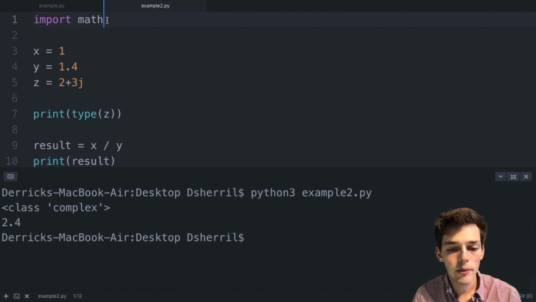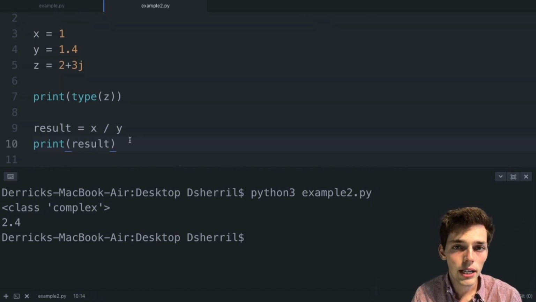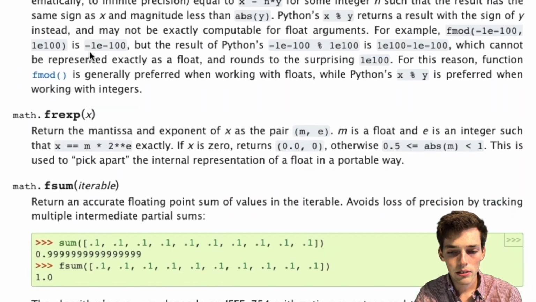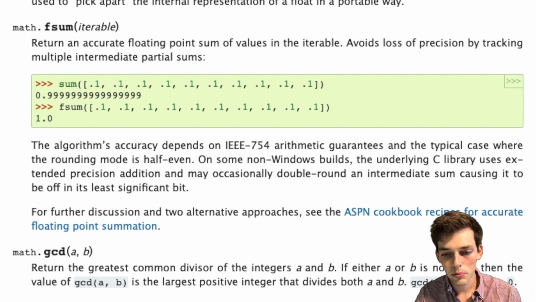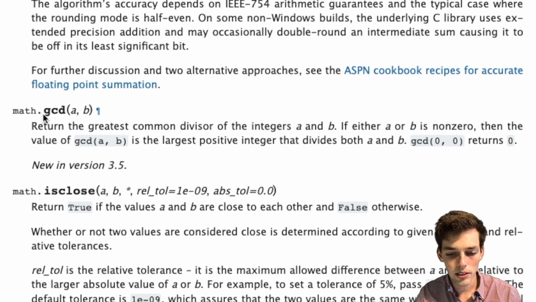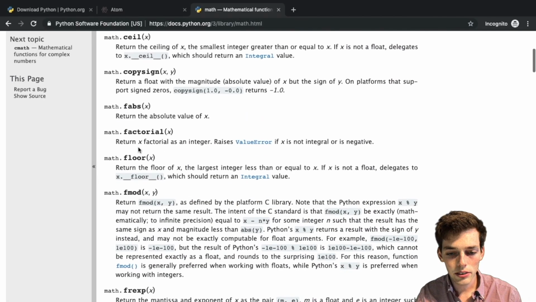However, let's talk about how we can use the math function that we did need to import. Whenever we imported this into our Python script, it gave us access to a lot of new functions that we can use. We can look at the documentation on the Python website, but all of these represent some type of new function that we can use in our Python script.